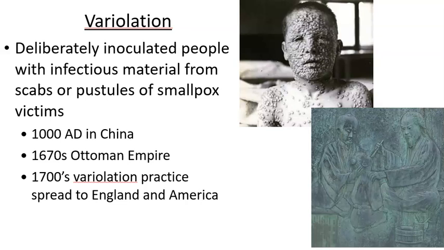This practice known as variolation was actually discovered and started to be utilized in China over 1,000 years ago. And what they found is that children who recovered from smallpox did not contract the disease a second time. So they started taking some of this material from these scabs or pustules and grinding it up, and people would literally snort it. So imagine going to the doctor and getting vaccinated by snorting some scabs off of somebody who was sitting there in the doctor's office because they already had the disease. This practice of variolation spread west through the Ottoman Empire, through Turkey, and eventually made its way to England and America in the 1700s.